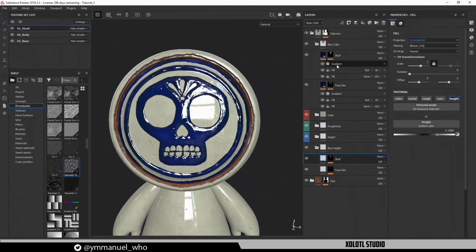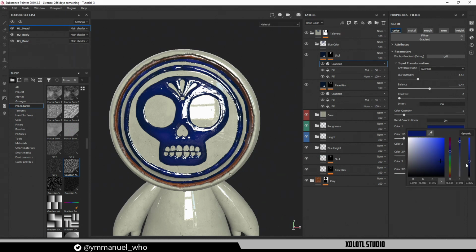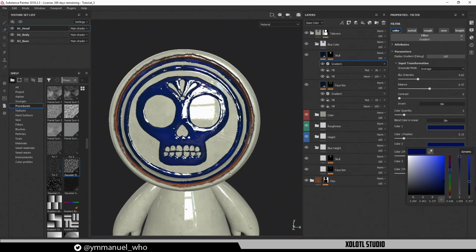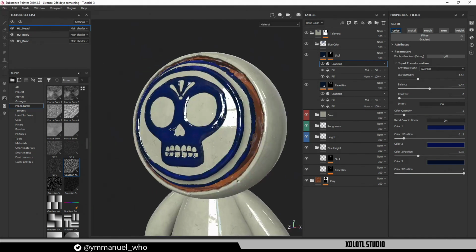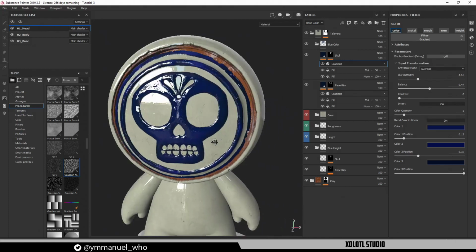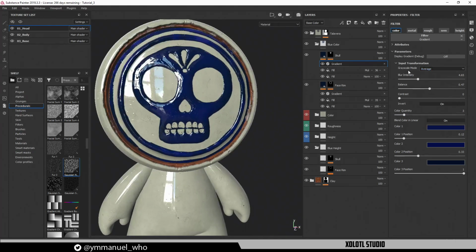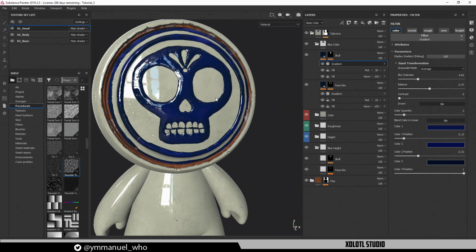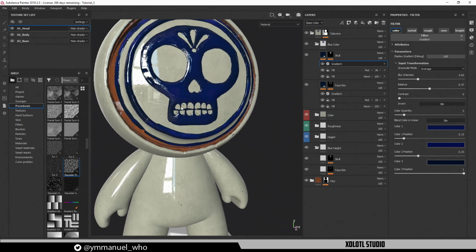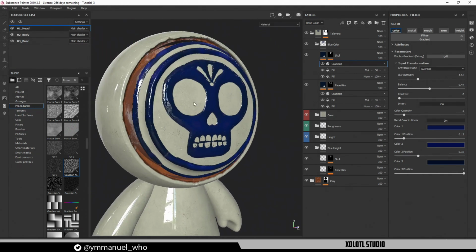Also, I think these colors are a little bit too dark. Maybe something like this. Okay.